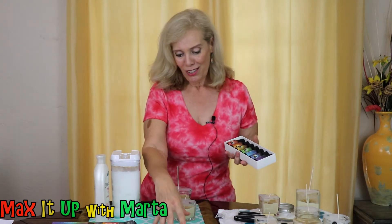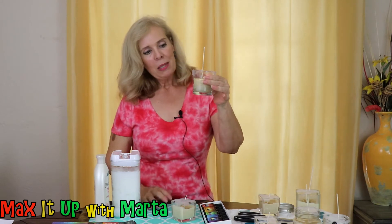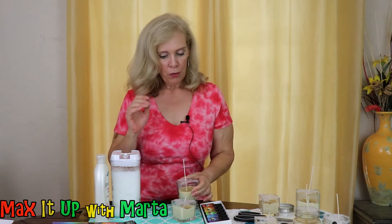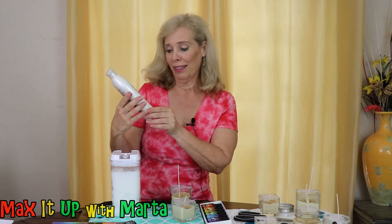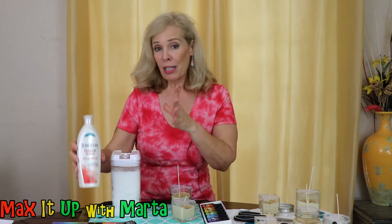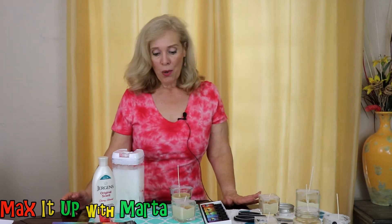You can do like I did — I used it to make some candles, I'm waiting for them to cure. You can mix it with a carrier oil like almond, which I love, or you can mix it with your favorite cream. This is a wonderful cream — I love the scent, it's very good and very inexpensive. You can also mix it with coconut oil. This is just really great.